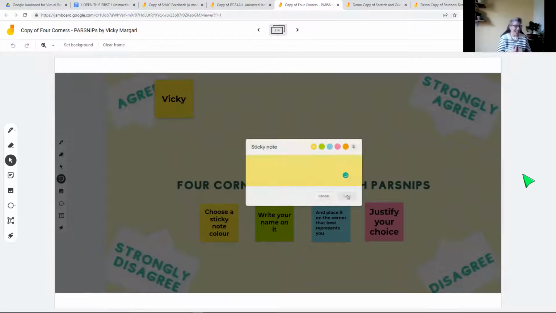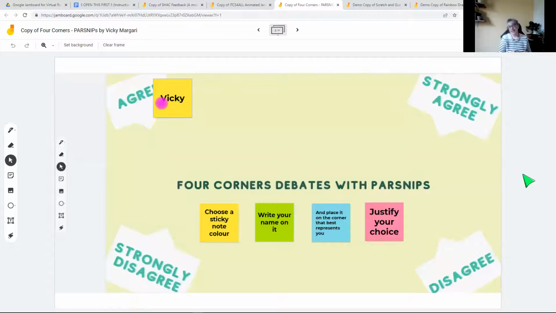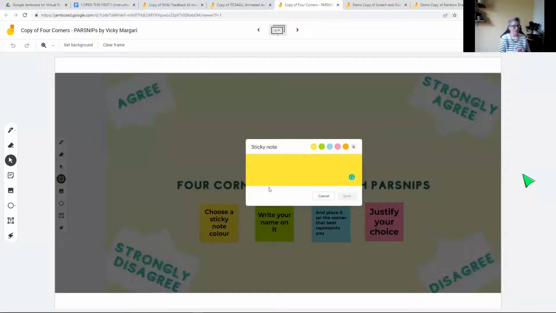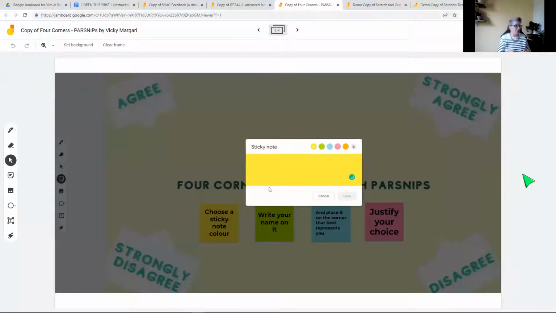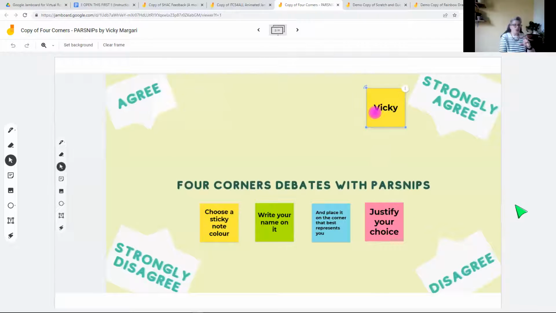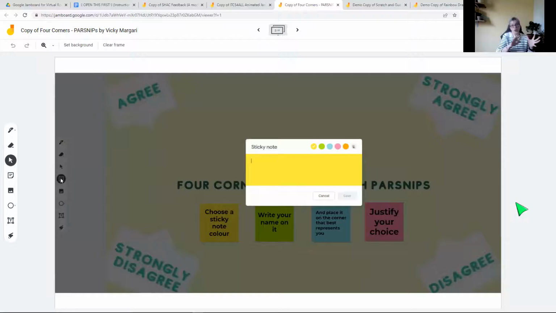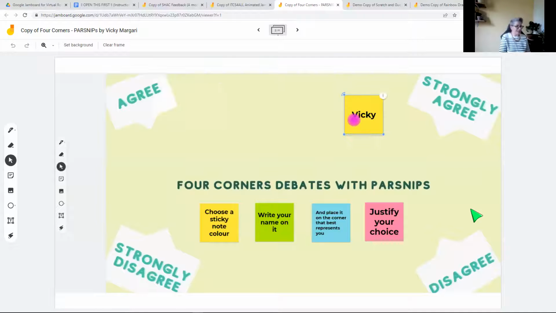So what I did, I screen recorded myself doing the task using Screencast-O-Matic or any other tool. You can do it with any other tool. And then saved the file as a GIF, as an animated picture. It has to be short. This is the only thing you have to remember. It has to be short. Then you save it as a GIF and you upload it on the background as a GIF and you have your mini instructions there. So then you send them to the breakout rooms, and they have their instructions. They know what to do. You don't have to repeat yourself or use too many words. So this is a handy thing as well.